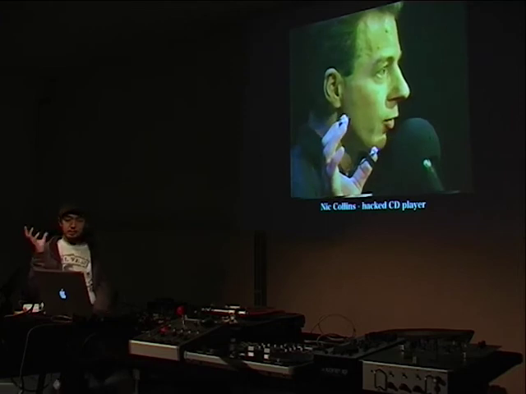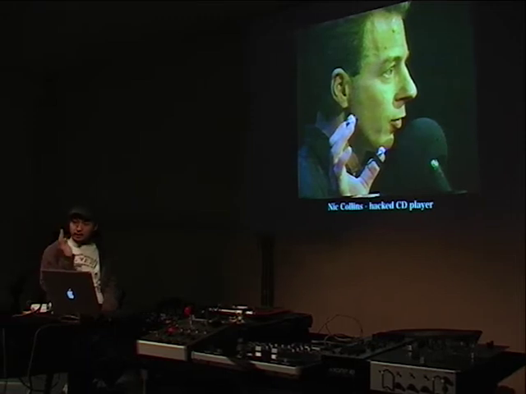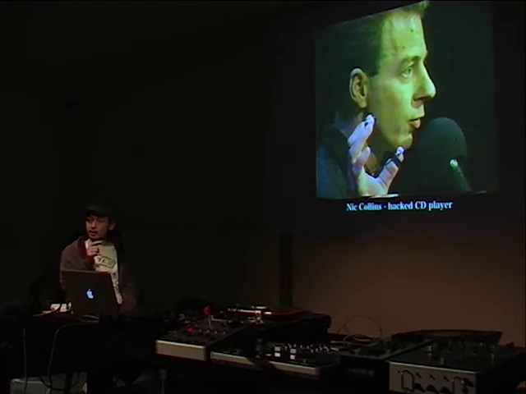He has these contact switches that connect to the CD player, and it stutters. The CD player is stuttering, caught in a short loop, and then when he makes contact, it moves a little bit. It's interesting because you can't really scratch a CD player like a vinyl. It's the same rotating platter, but it doesn't work the same way. One of the interesting artifacts for the turntable was scratching, right? By stopping the record and then pulling it back, you get this sound. With the CD player, it becomes a stuttering sound.